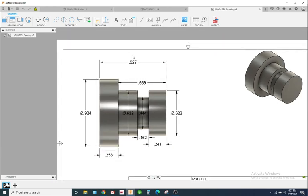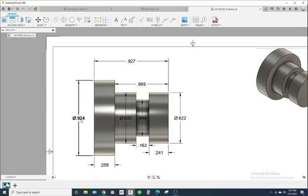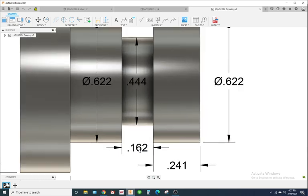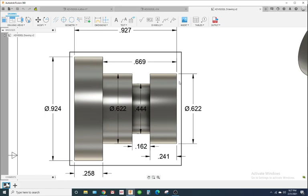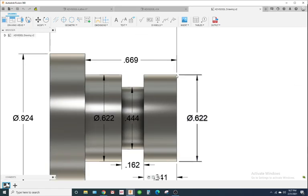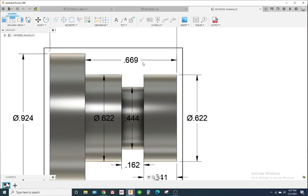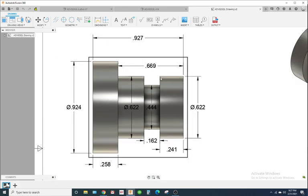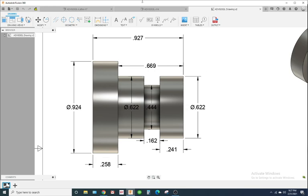So that's the first thing. Also we have a groove, so you'll have to make a groove tool, and the groove width is 0.162. So your groove tool will have to be smaller than 0.162. Also notice these corners are just straight corners. There's no chamfers or radiuses. We're going to add a chamfer to each one of these, okay? Even if the print doesn't call for a chamfer, I would still add like a 10,000th chamfer.